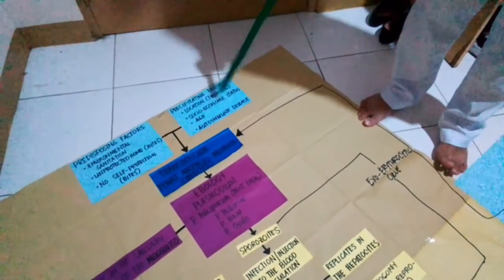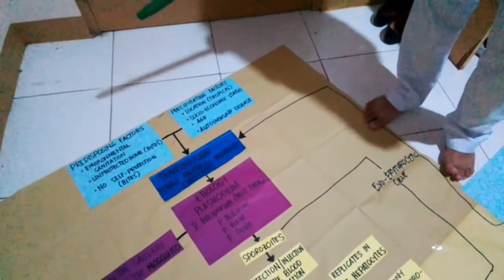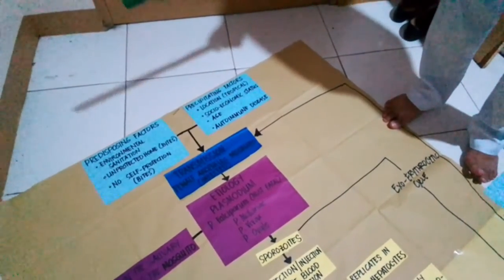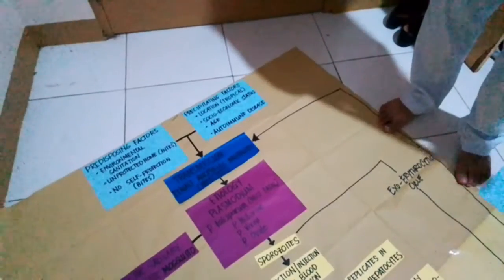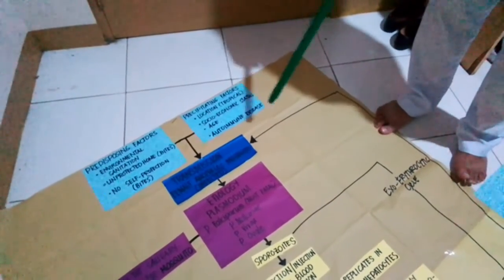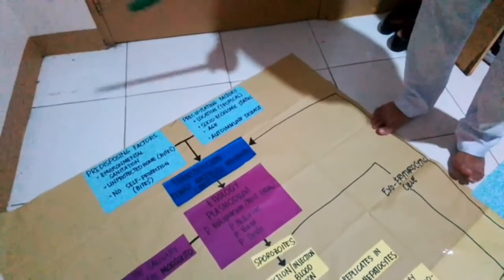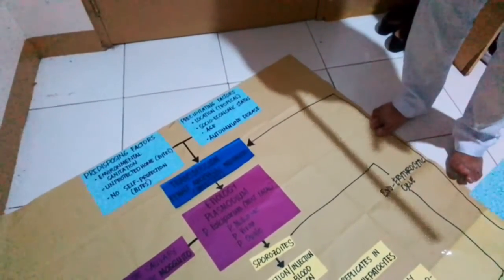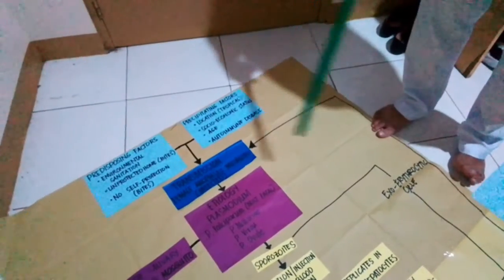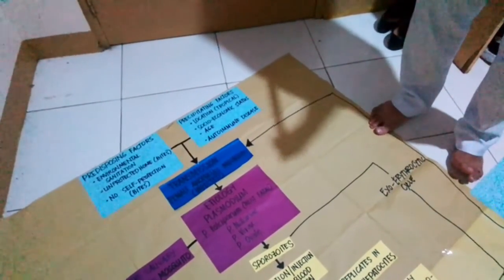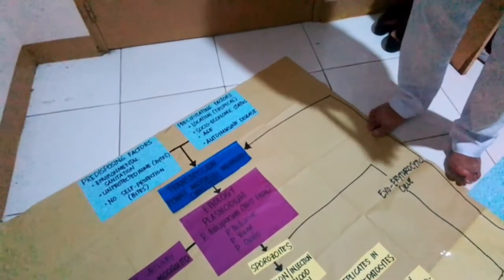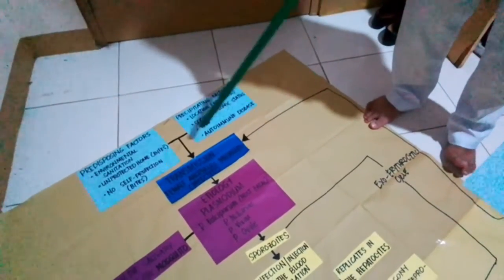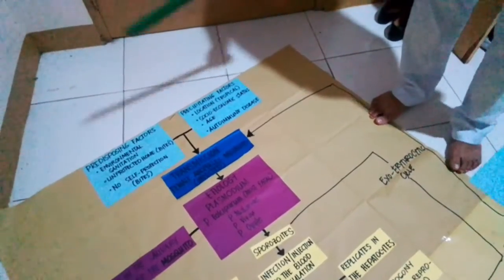precipitating factors or the non-modifiable factors would be location. There are usually abundant Anopheles mosquitoes in tropical countries like the Philippines. Socioeconomic status would be if your home is prone to mosquito breeding sites, and age, if you're too young or too old, so you're immunocompromised or have low immunity, so you're at risk for infection, and then if you have any autoimmune diseases.